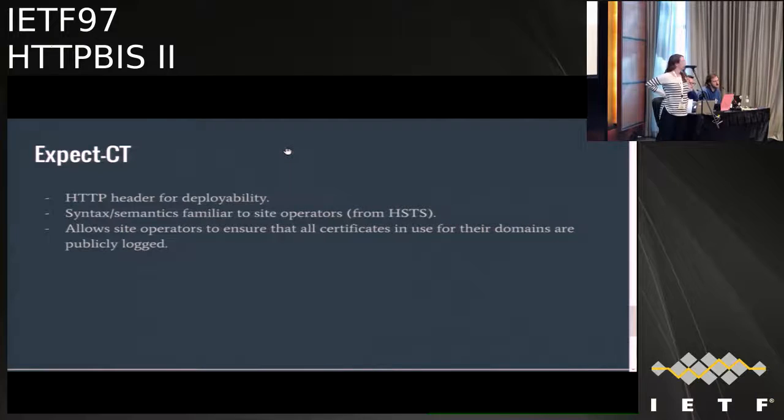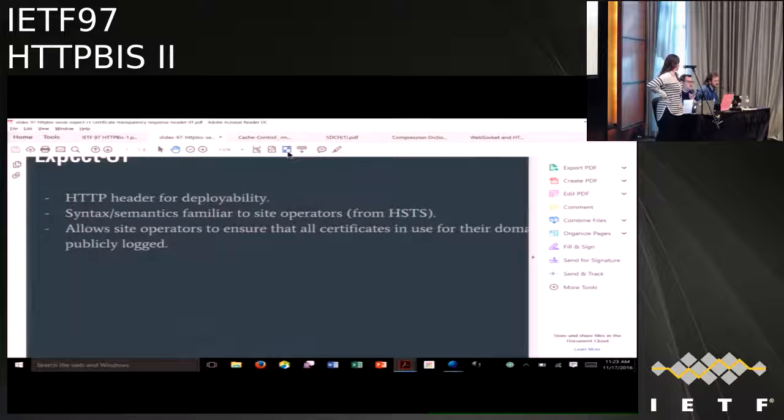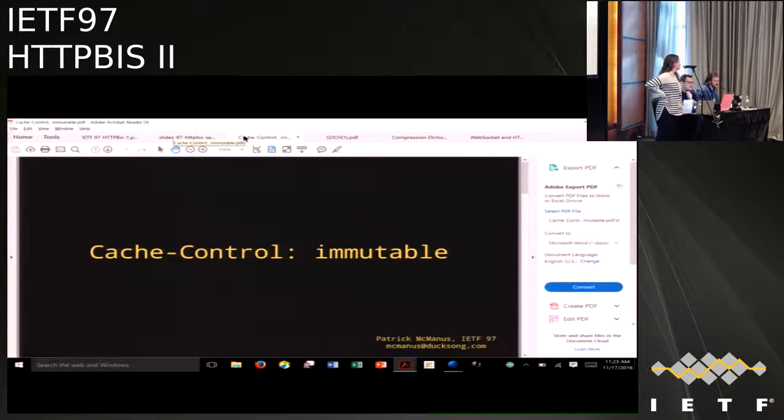So can I just do a quick interrupt? This is great conversation, but we're incredibly time constrained. Can we just have a quick discussion of whether we think it's interesting to continue this and perhaps start working in this area in this working group?